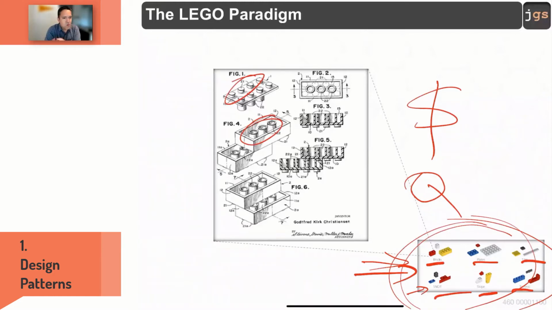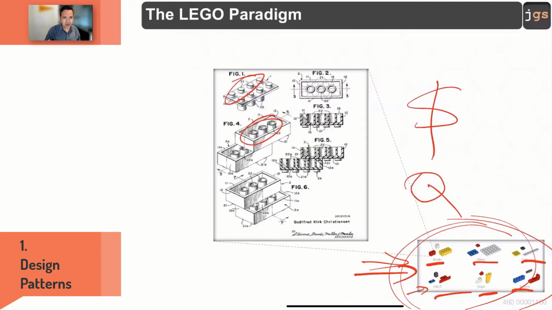One for the input and one for the output. And you always know how to put together two blocks of this, because everyone knows how the inputs are going to be and how the outputs are going to look like. And just because they match, everything can be put together with anything else.